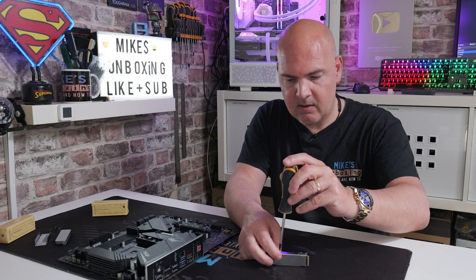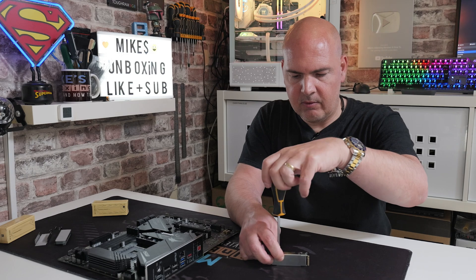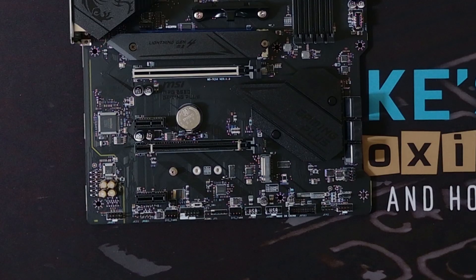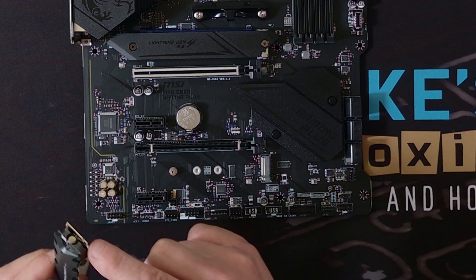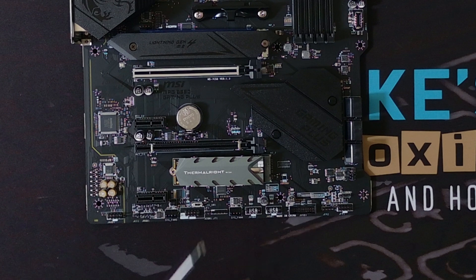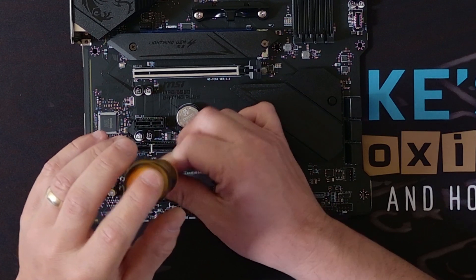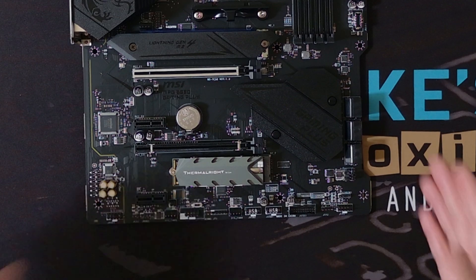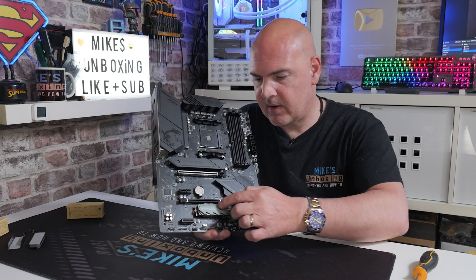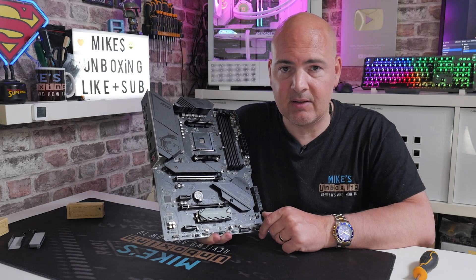Whether just having a significant chunk of metal on the drive will dissipate enough heat to do the job — we'll see. We get our four screws in to keep it secure, which also applies a little bit of pressure toward the centre of the drive to ensure contact with the thermal pads. And there we go, that is the drive encased. Now let's install it into our motherboard — M.2 fingers into the port at a slight angle, let it drop down — at around 45 grams there's a little bit of weight there. Put our M.2 screw in, and there is the drive in place. Very simple installation, and it does look quite nice; the raised fins will allow a little bit more air circulation.